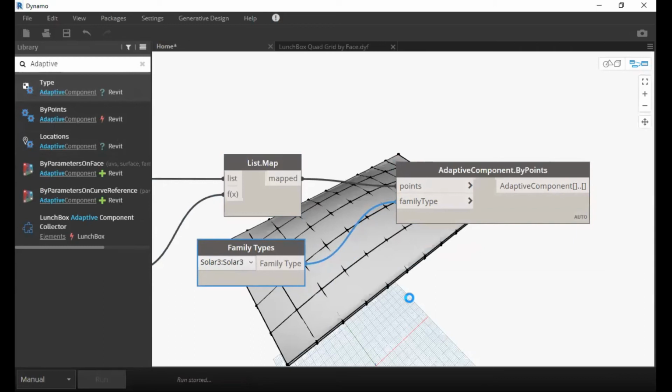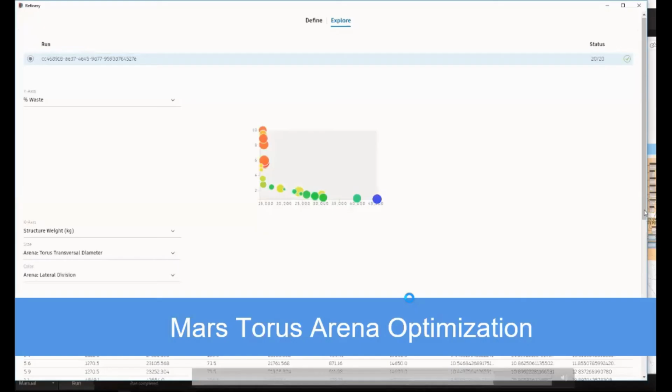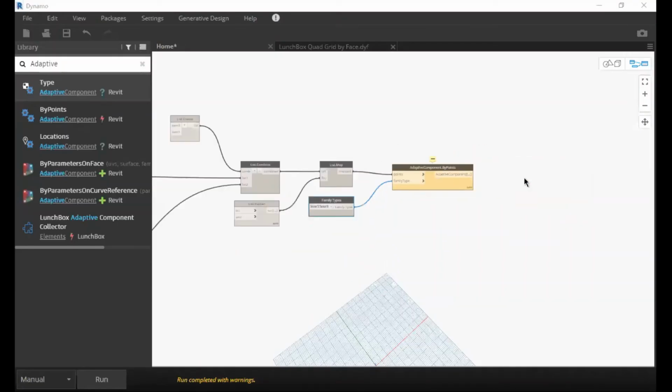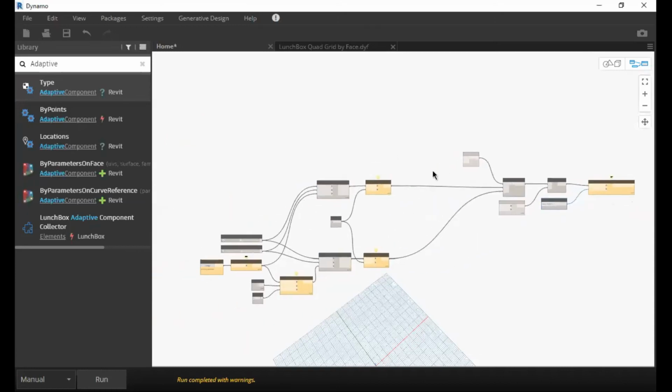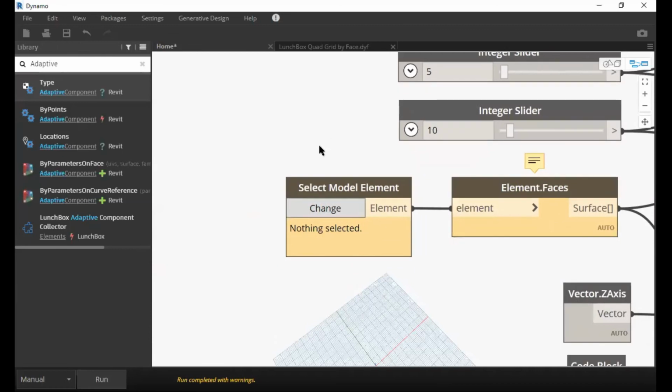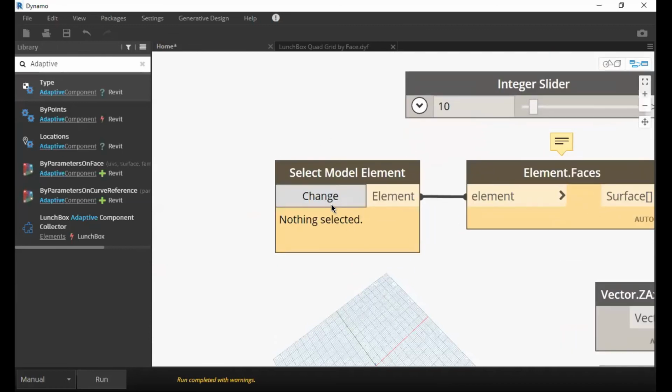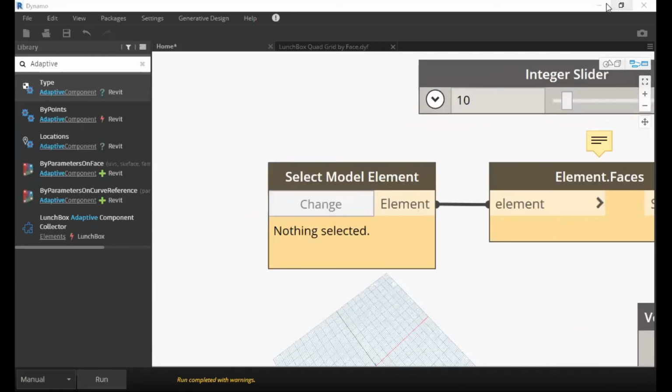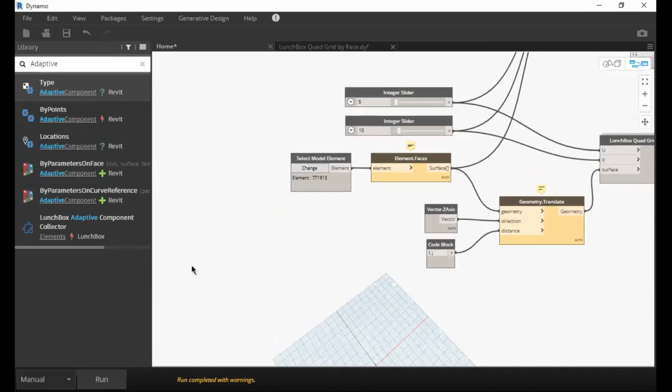Once I do that, give it some time. Okay, so now it's bringing an error. Let's see why that is. It's because my model deselected itself, so I can select it again. Let me do that quickly, then go back to the Dynamo environment and click run again.